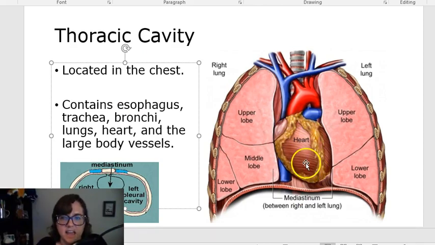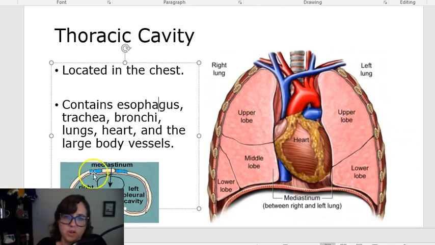So the mediastinum has the heart and a bunch of the major arteries and veins. So the vena cava, the aortic arch, that's this guy. The vena cava is this one, and the vena cava is separated into the superior vena cava, the one above, and the inferior vena cava. It doesn't mean it's worse. It doesn't mean it's not as good. It means it's below. Then the esophagus, which is where food goes, and the trachea, which you can tell because it has these cartilage ribs, basically. We'll get into it. It contains the heart and the large blood vessels. So that is the mediastinum.